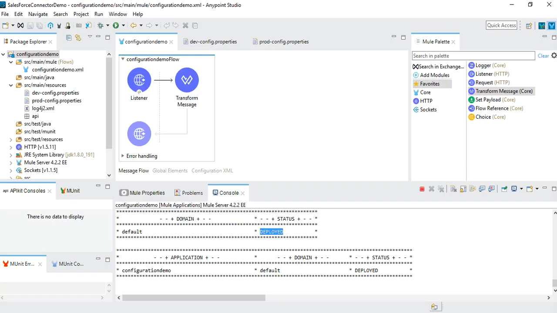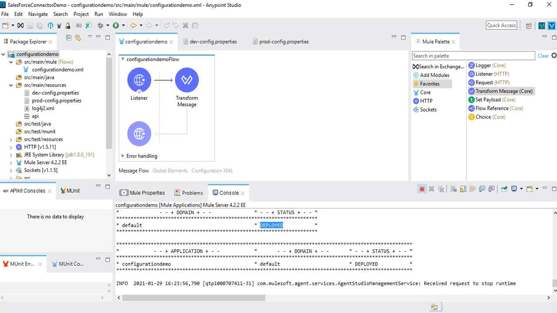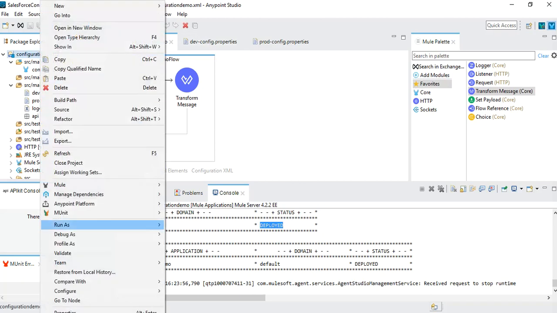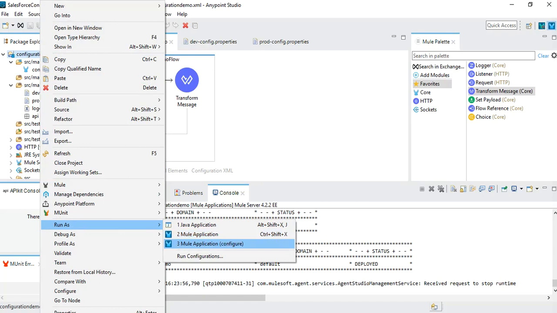Now we want to make the change. Instead of running it simply for the dev environment, we want to use the global configuration which we created. For that purpose, we will use system arguments. Let me right click on the project, and in run as, we are going to select this Mule application configure.